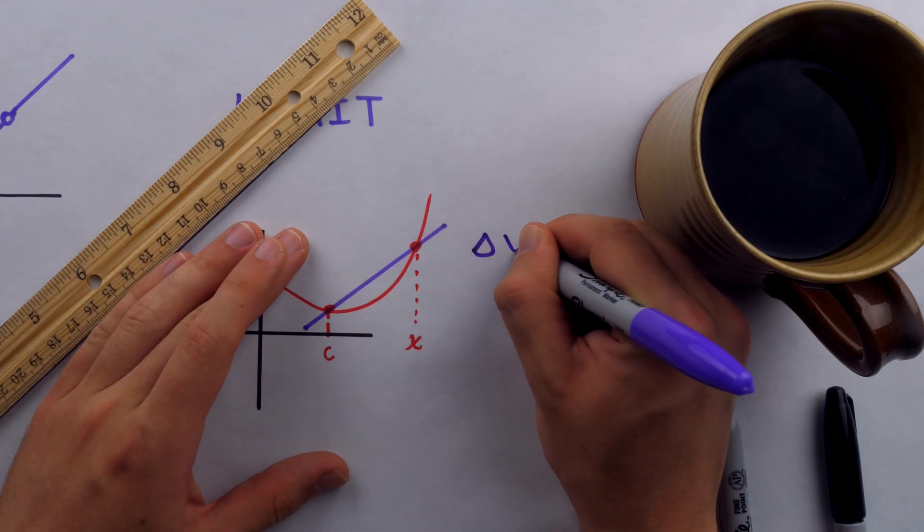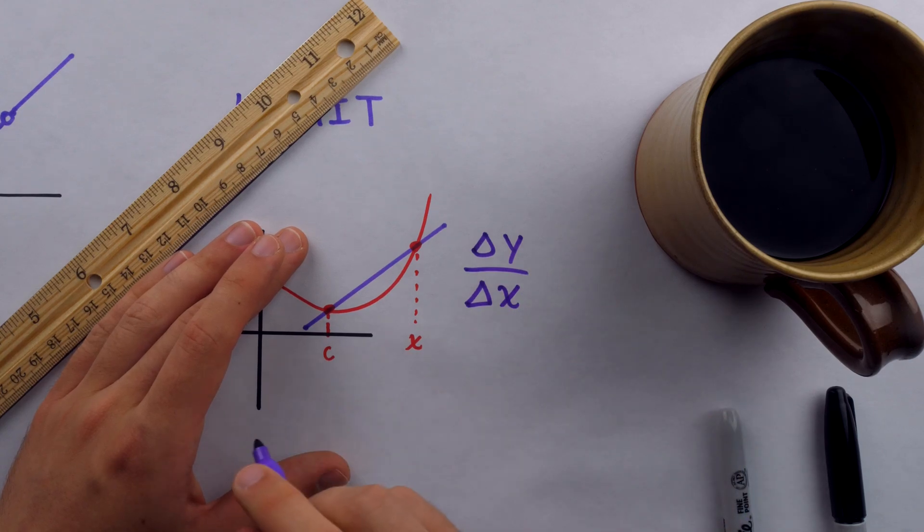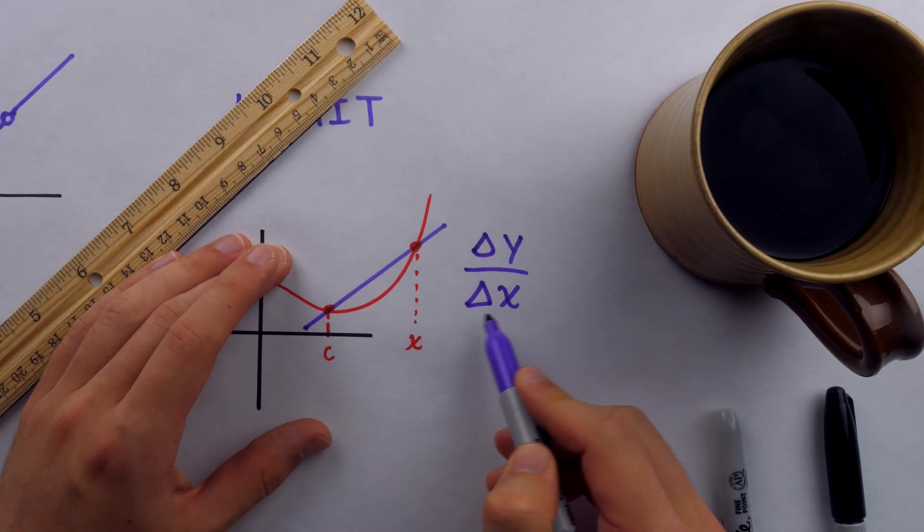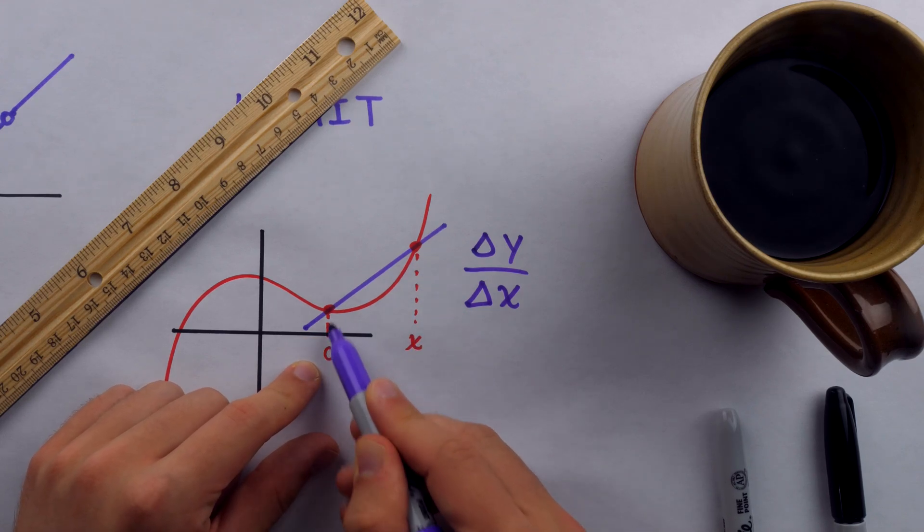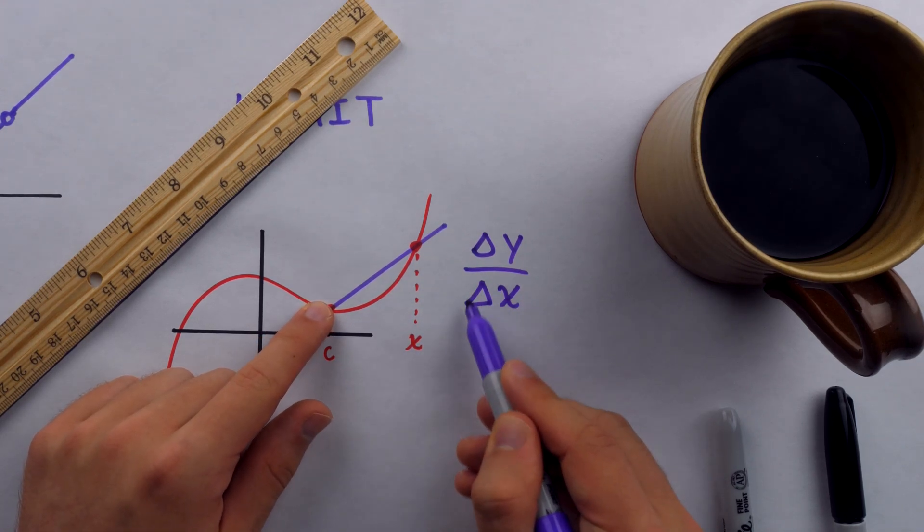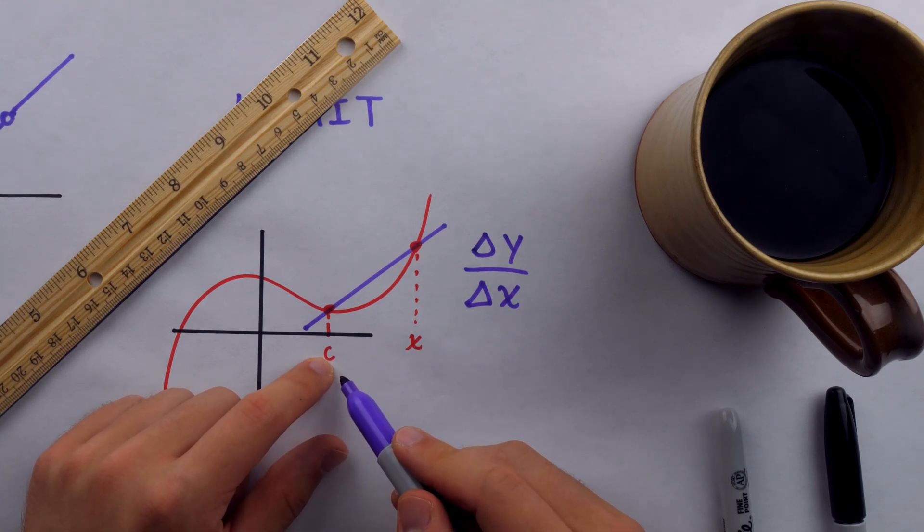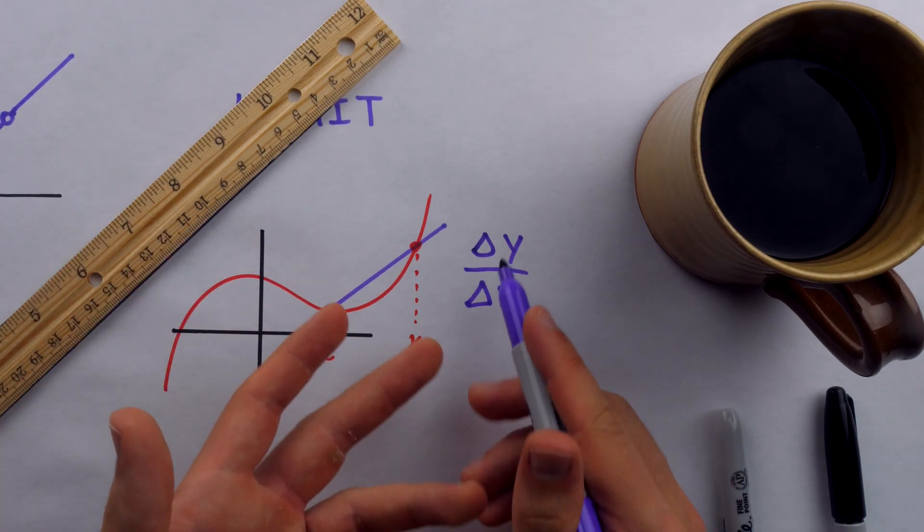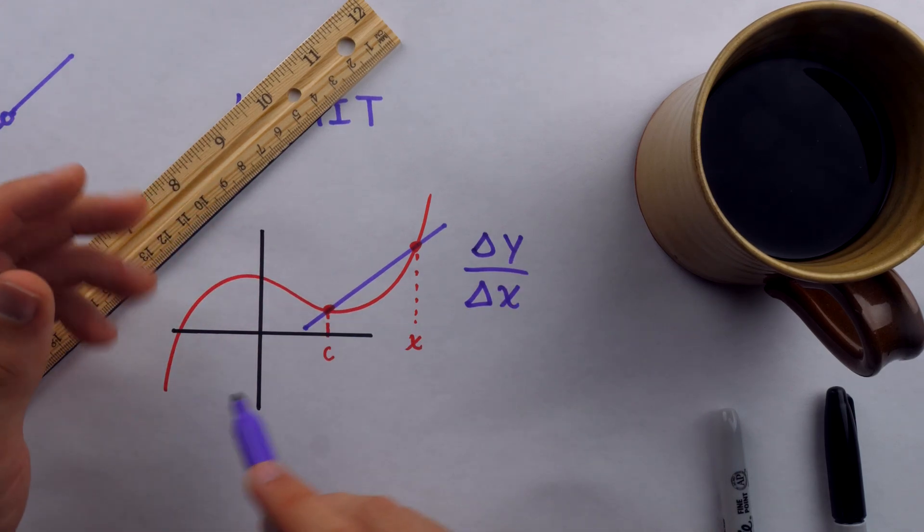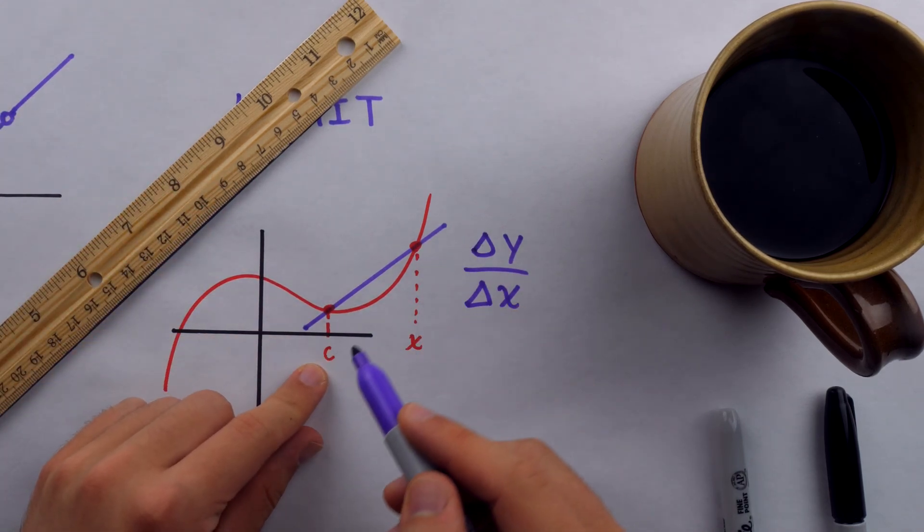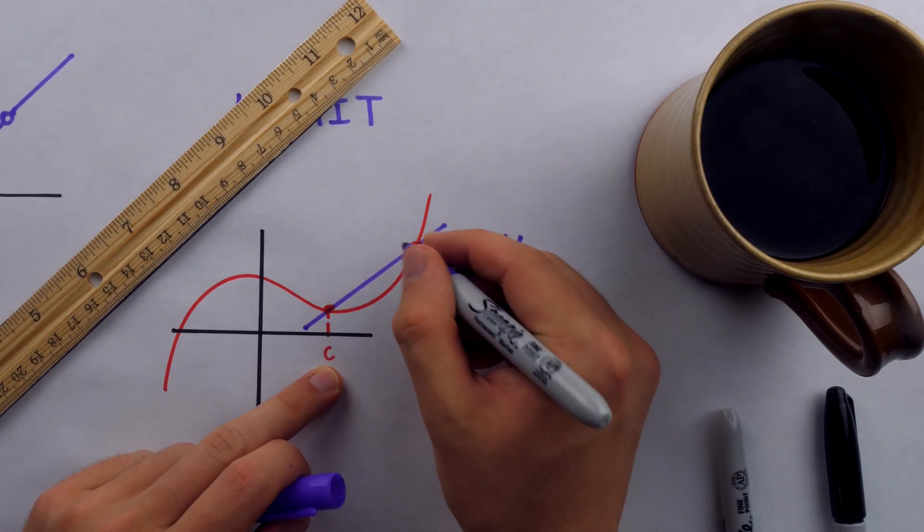You might not know how to calculate the average rate of change of a function. It comes down to the slope of a line, though. It's rise over run. Sometimes that's abbreviated like this: delta y divided by delta x. That's your change in y divided by your change in x. And if I put this x coordinate directly on c, the change in x is going to be zero. If x is on c, we're not actually moving at all. Change in x would be zero and you know we can't divide by zero.